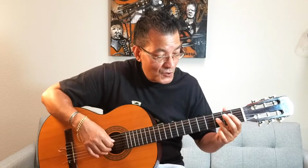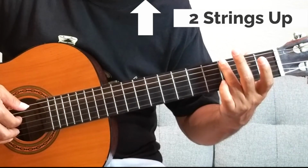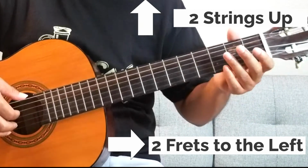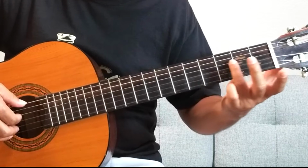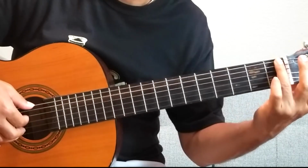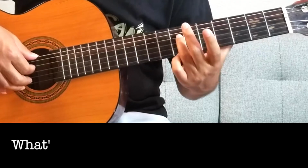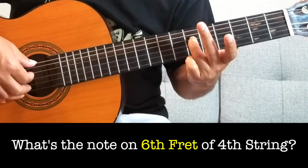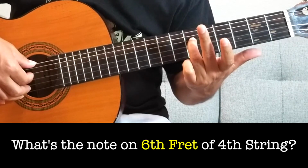So that's one pattern. The other way is to go like this: two strings up, two frets to the left. Same thing. Whichever way you want to go is fine. Now the exercise will be to challenge yourself. Let's say you go to the sixth fret of the fourth string and try to see what note that is. So do that at home.